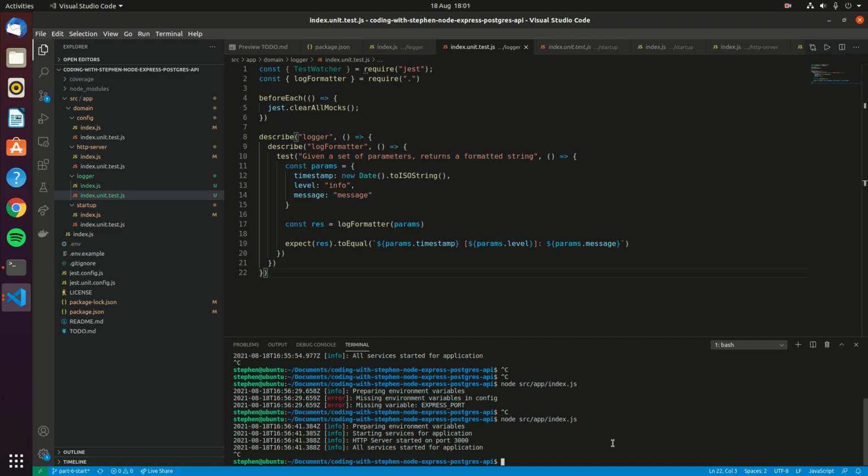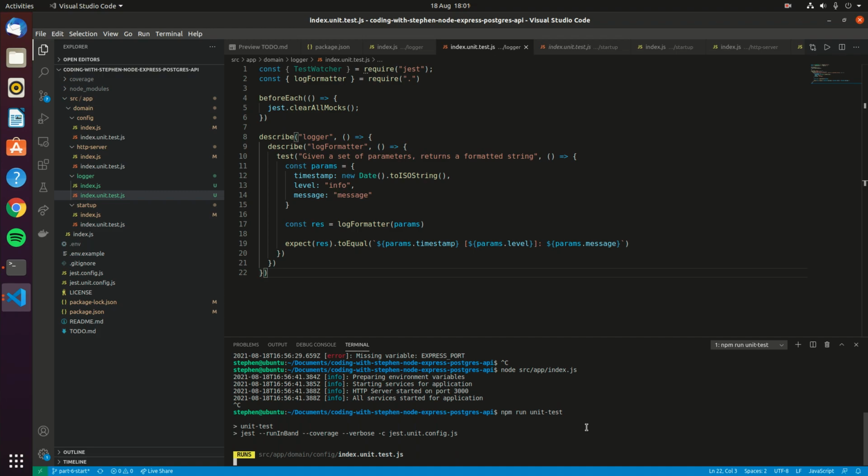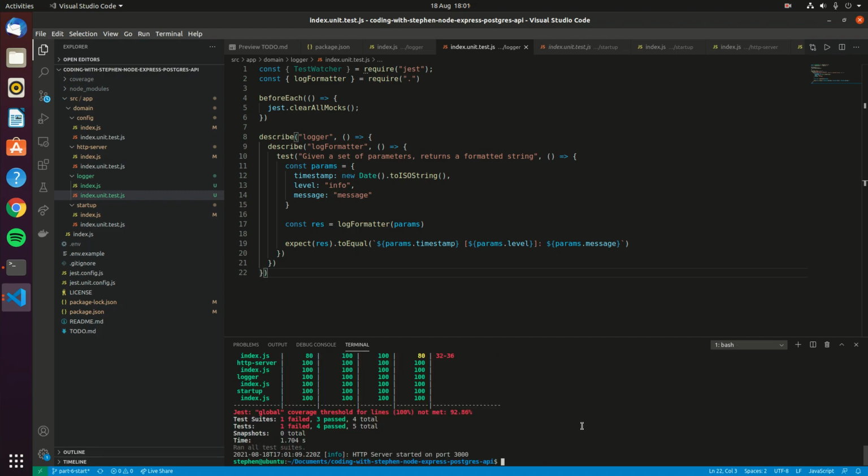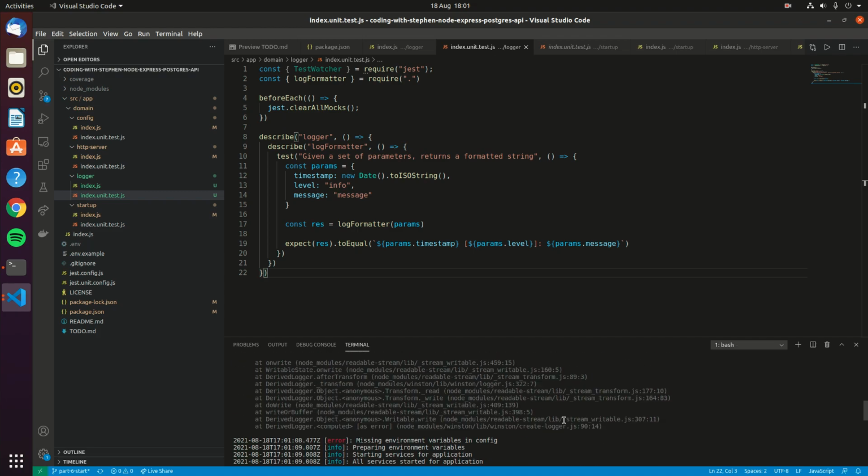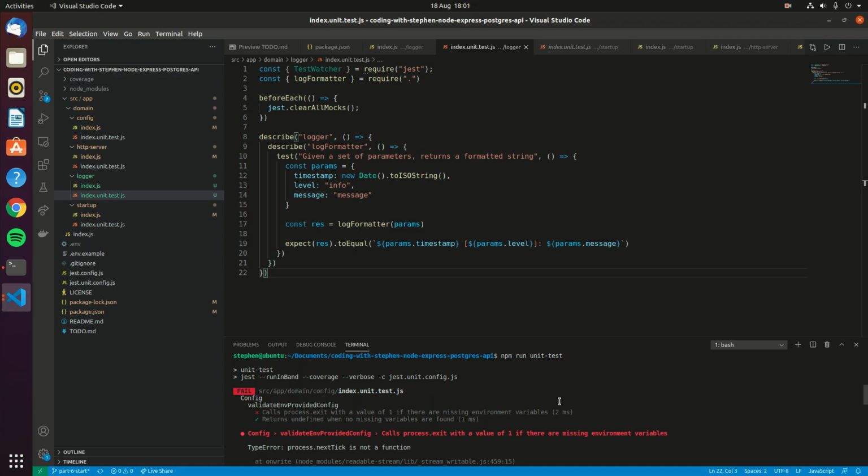So we'll run npm run unit test and check that our unit tests are passing. What we're getting at the moment is that our environment provided env is erroring. So let me have a look.